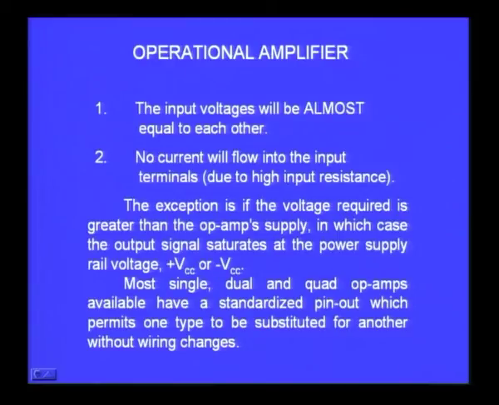Even though it is a finite current, we know that it is very small, because it is a base current, and therefore, for all practical purposes we can assume it to be too small compared to the normal currents that we will be handling in such amplifiers. Therefore, it is reasonably safe to say no current will flow into the input terminal, even though we remember that there will be a very small finite current which is called the input bias current, which is required to be sent into the bases of the differential amplifier.